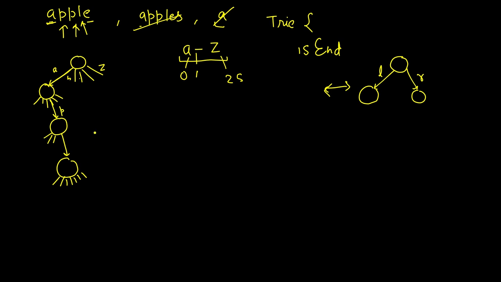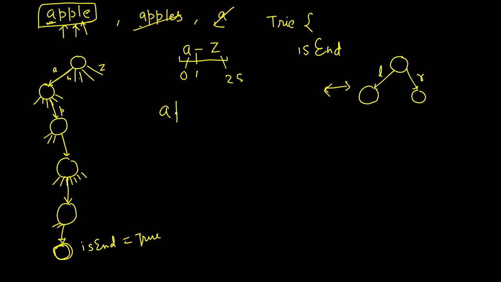Next we come here, L. L is the 12th character. So it should look at the 12th child. Again, it's null. So create one node. Next it will come to E. So it will pick the 5th child pointer. Create one since it was null. And then it has reached the end of this word. So on the last node that we inserted, we make its is leaf, or is end of word, true. For others, it will be false. So that next time, let's say I want to search APP.